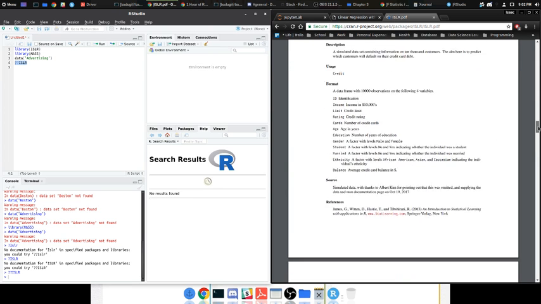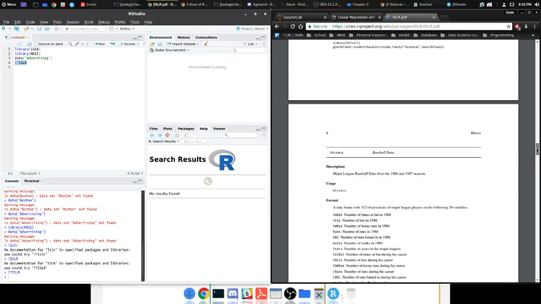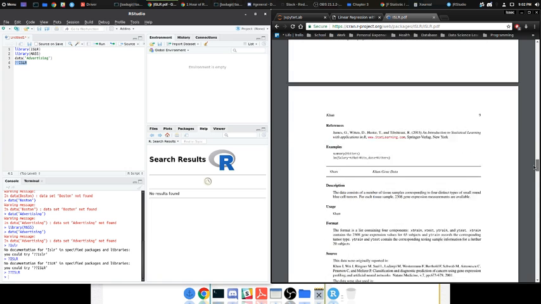I did not know ISLR contained a lot of data sets in the R package.